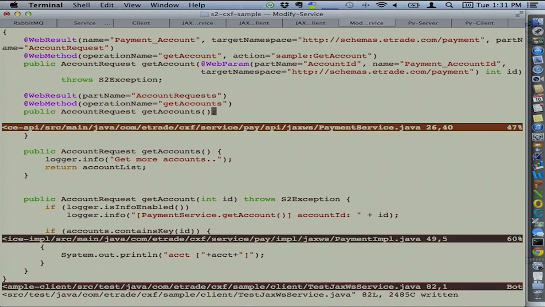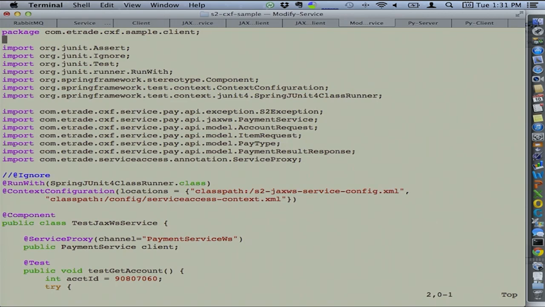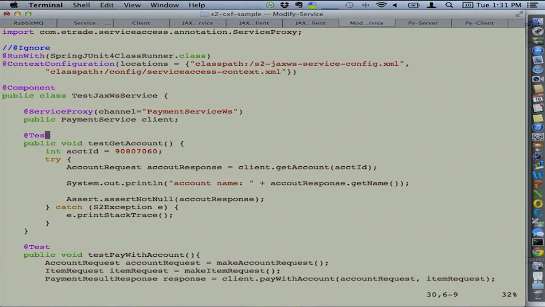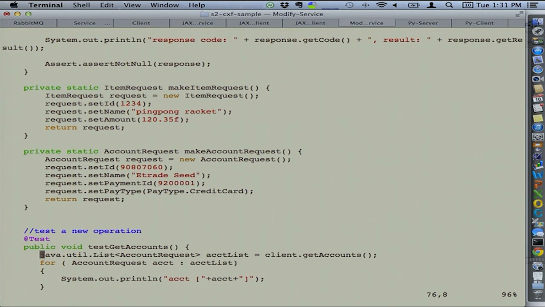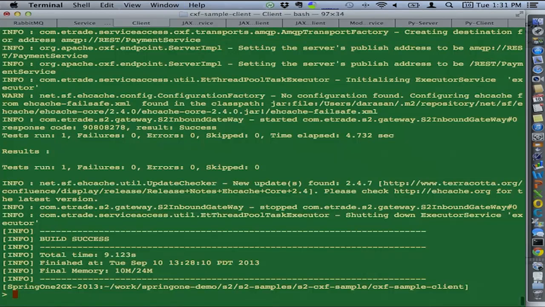What I'm going to do now is I am going to just run this test so that the other tests don't run. So the way it works is that I only use the interface here. So I just have to do client.getAccounts, and then everything would just work because the interface is a dynamic proxy, right? So let's run this.